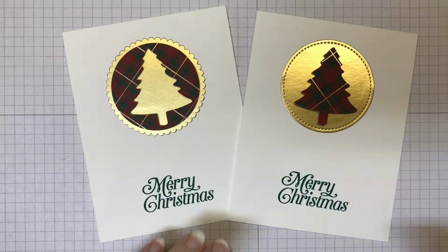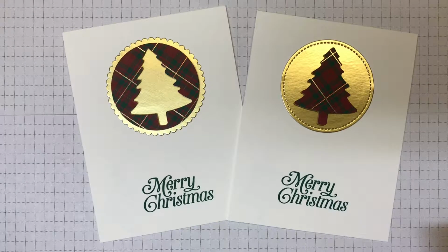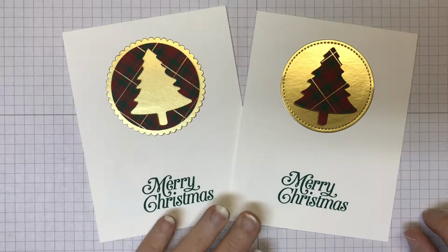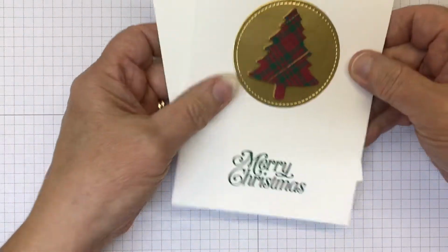Let me show you how quickly I created these cards using paper, stamps, ink, and some punches and dies. So let's get started first with the supplies you're going to need.